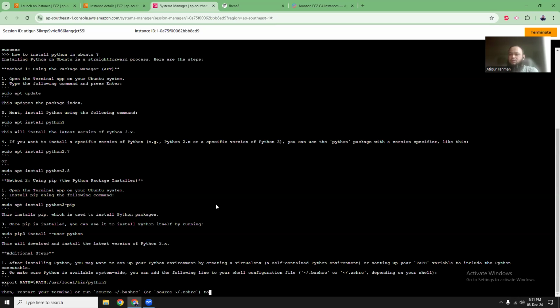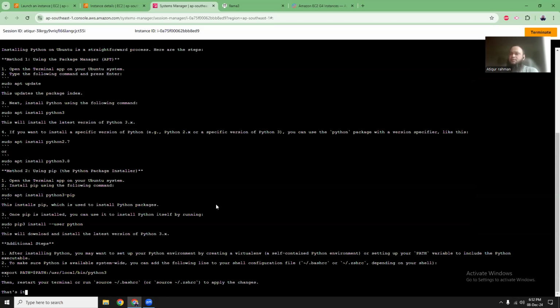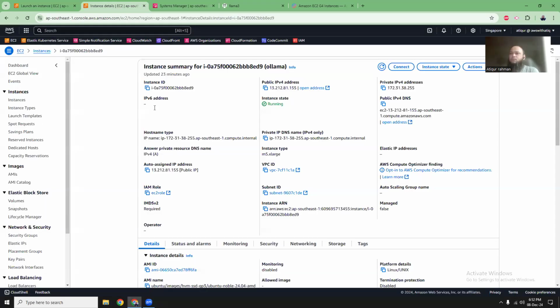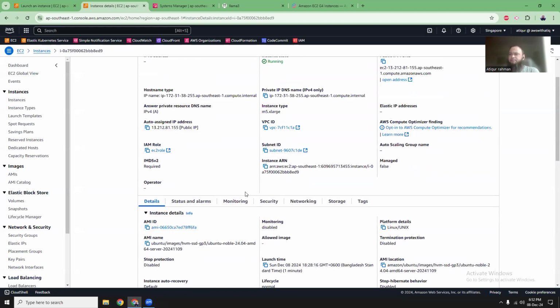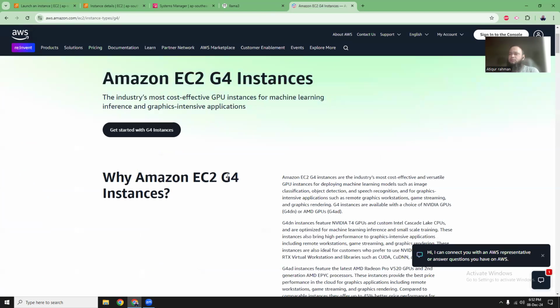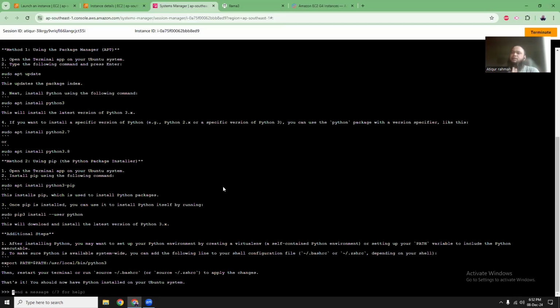That's good. It's slow because I'm running on a very small instance. We have only, what is this, M5 extra large. But if you use G4DN, I think G4DN or G4AD, both are fine. G4DN, I think that should be fine. Okay. So that's it for today. I hope this helps you to get started with Llama 3. Llama 3 is a very efficient model. You can install it on your machine, on your laptops or desktops, whatever you want, and then experiment with it.